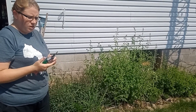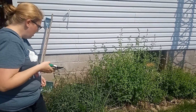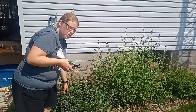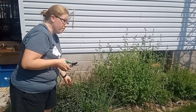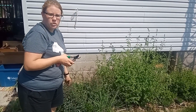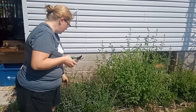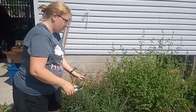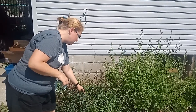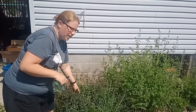You can use scissors — I have a good pair of clippers here that are nice and sharp that'll work really well. We can either bundle and hang to dehydrate, or we have a dehydrator so we'll put them in that. It doesn't take very long for them to be fully dehydrated, and then we usually store them in mason jars. The sun is shining today and it's mid-morning, so the plants still have the volatile oils in them. This is when you want to harvest rather than waiting till the afternoon when the oils are going back into the plants.